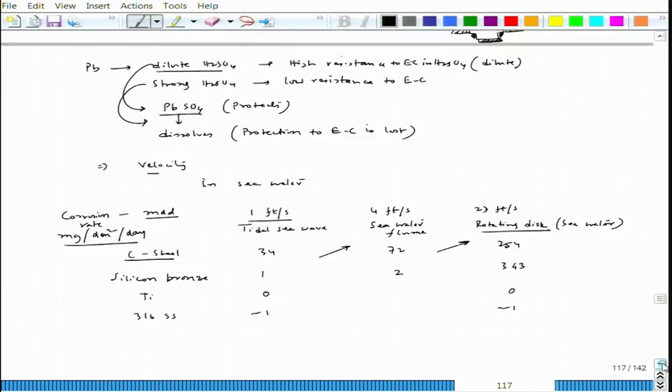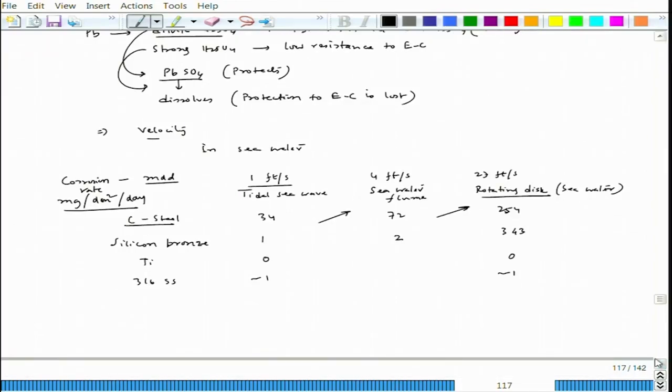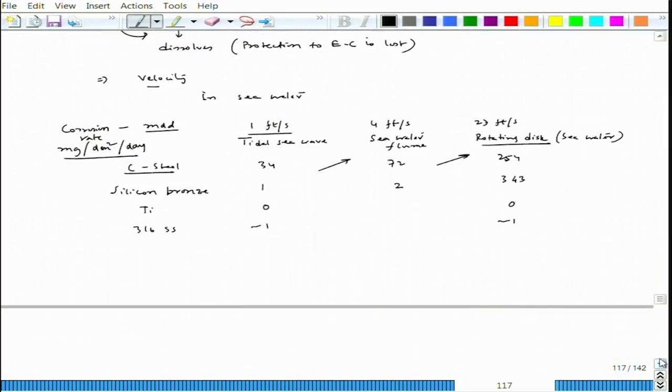And interestingly, because of this factor, depending on the metal, you could see there are several metals mentioned, for example cupronickel, 90-10 copper nickel, 70-30 copper nickel. Those metals have also been noted in that table. You can just go to that particular book and see that table. So it indicates that velocity has a great effect. And remember, an increase in velocity might be helpful in reducing corrosion. It's not that velocity always has a bad effect on corrosion.